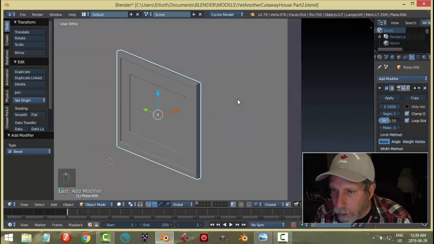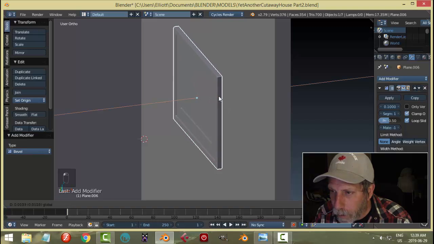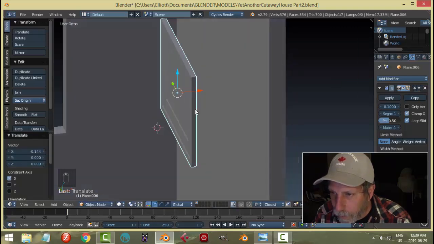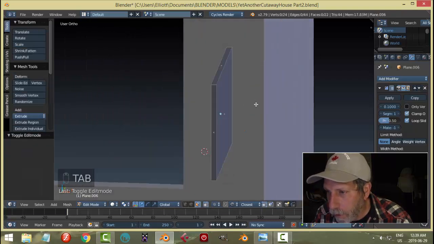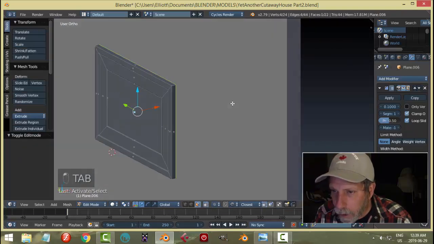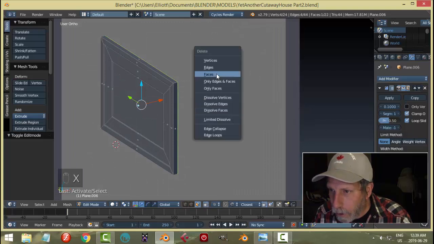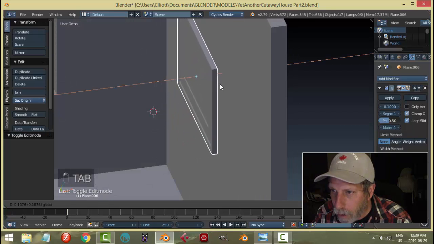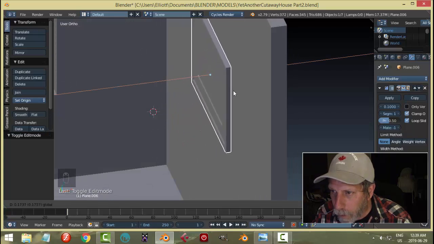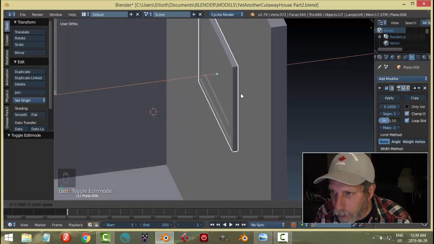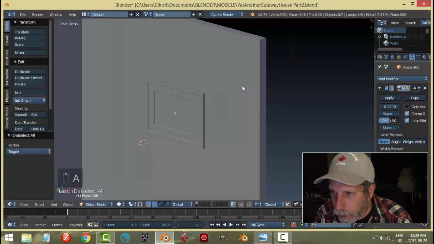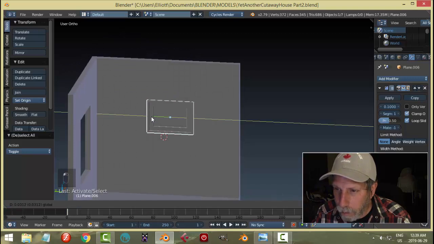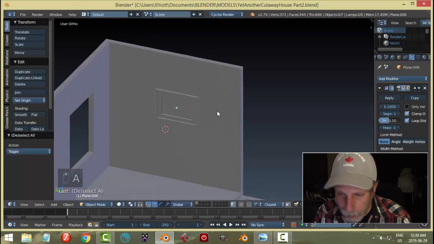However, I want to look at getting rid of the back face, possibly if it's resting against the wall. We might not need it, we'll see. So it's hard to get to the back. Well, I can actually do it, can't I? Let's try getting rid of those faces and see if that changes anything for us, if that was resting against the wall. And bring it into the wall. We could snap it to the wall, but I'm not going to worry about that. If I put it there, I should be okay. And of course I can now put it wherever I want in the room and resize it.